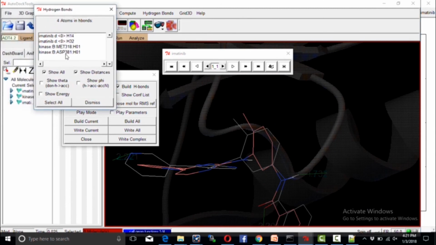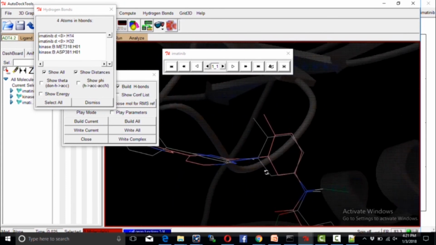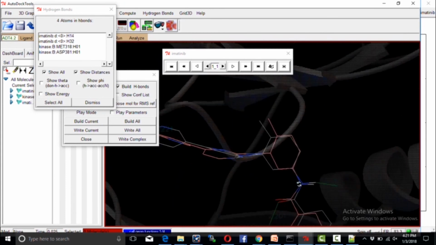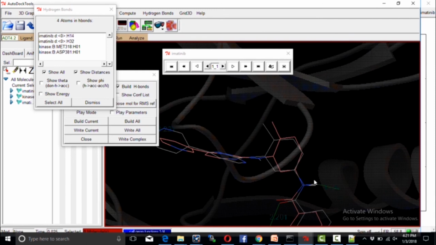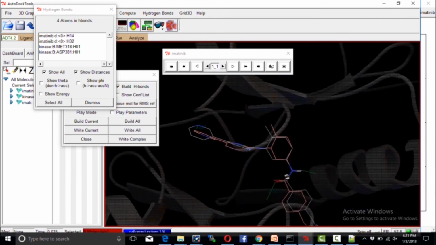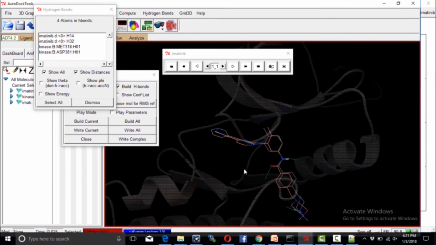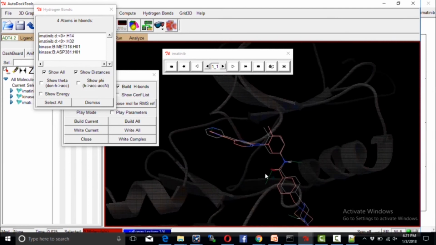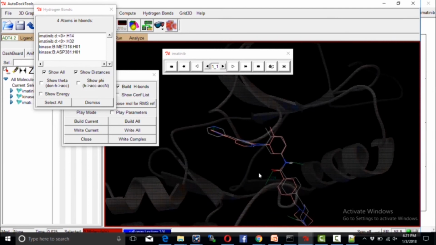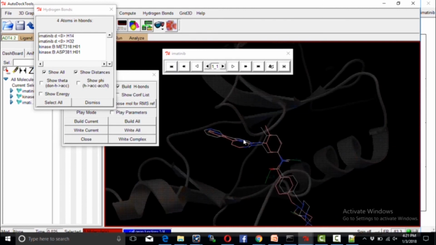One is with methionine, one is with the aspartic acid. So this amide forms the hydrogen bond, and this carboxyl group also forms a hydrogen bond. So from AutoDock itself you can visualize the hydrogen bonds, or else you can open PyMOL and then you can visualize the hydrogen bonds.